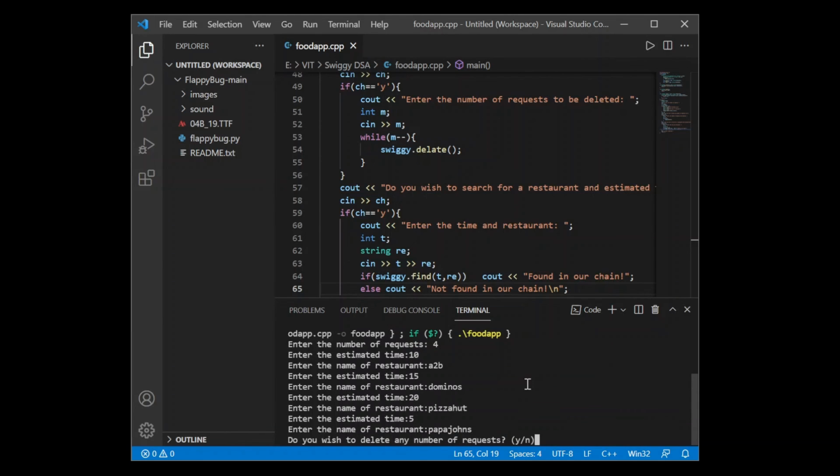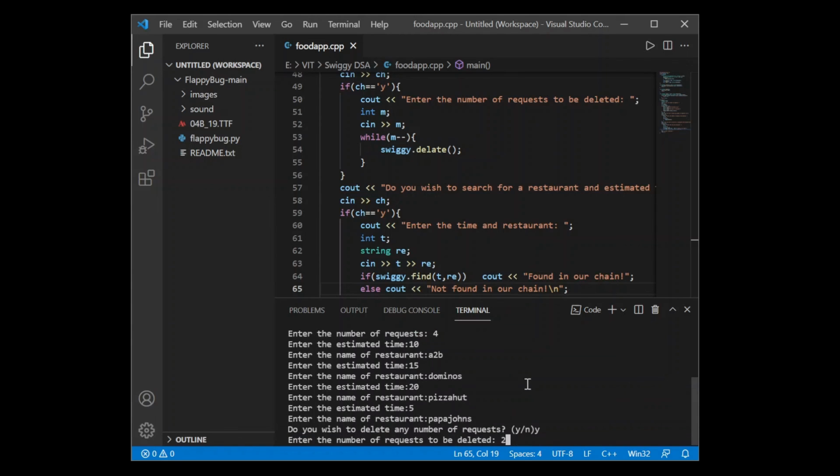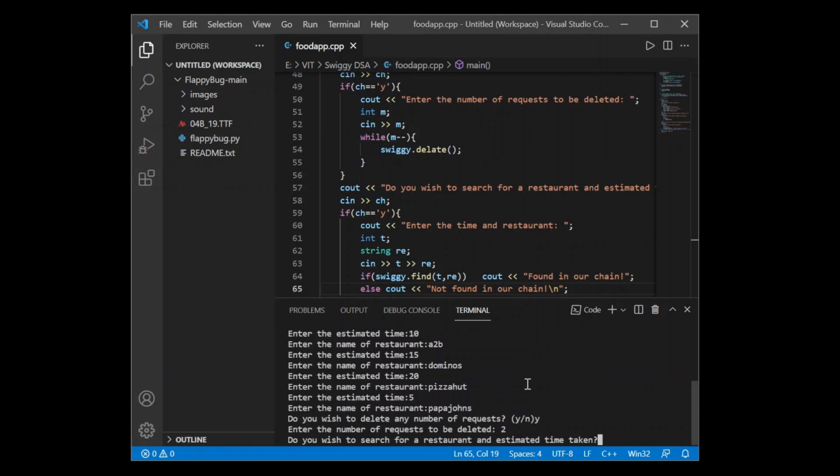Now it's asking if we want to delete any number of requests. Let's say yes, and then 2. It has successfully deleted the 2 least time orders, which will be pizza, Papa John's and A to B.